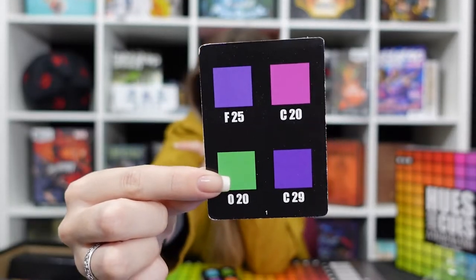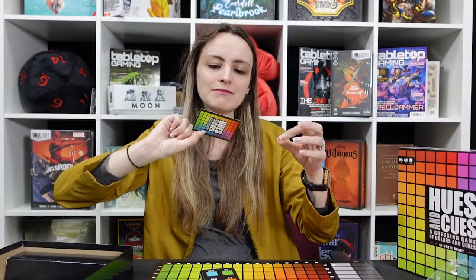You could also limit the theme — say colours can only be described in terms of desserts, and all of a sudden you're thinking 'key lime pie' for a green. You could even go Disney-themed, which is an idea from TikTok. Looking at the card, that bottom purple could be Ursula, the pink could be Briar Rose, and you might struggle for others — maybe Charlotte from Princess and the Frog. These themes really direct the game toward the people you're playing with.